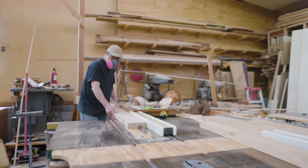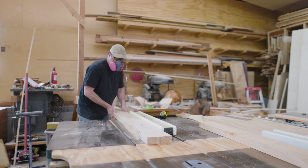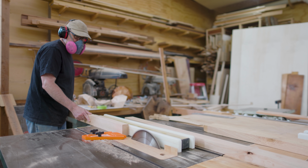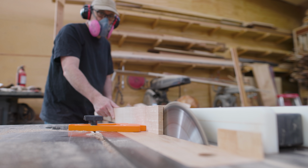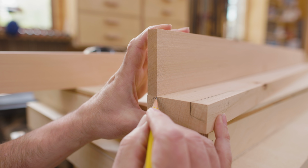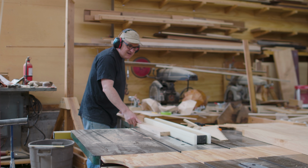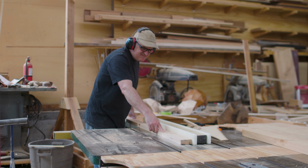As I was going to need two of the same piece, one for the 6-foot and one for the 4-foot desks, I cut the piece in half, and I made a thick piece and a thin piece. Those would go together in a rabbet to make a tall, thin piece that would cover the face of the torsion box, and then a thicker piece that would be a soft bullnose edge for the desk.